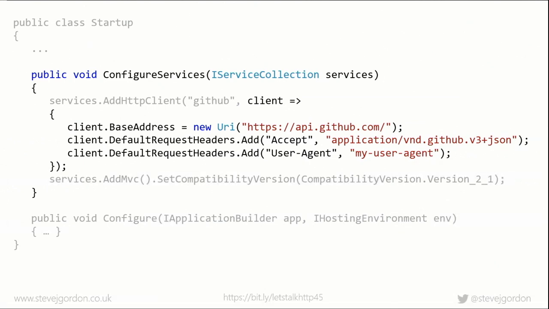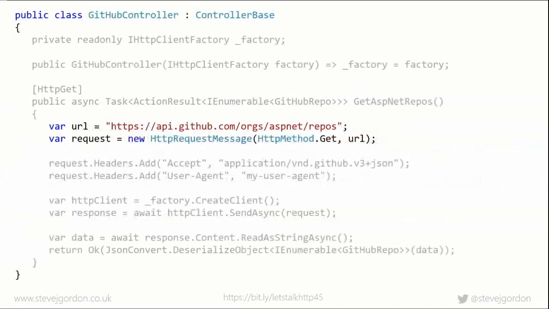And this is safe to do because the HTTP clients we get back are transient items. They're intended to be used for short-lived periods of time. And so we can set them up ready to do the types of requests that we actually want to do here. And this is nice now. I have a central place where this configuration lives, and as you'll see in a moment, it means that I will reduce the places in my code where I'd ever have to make changes if these headers change, for example.